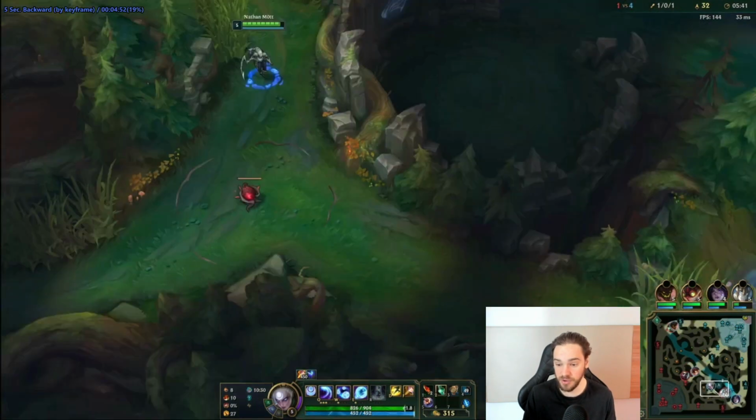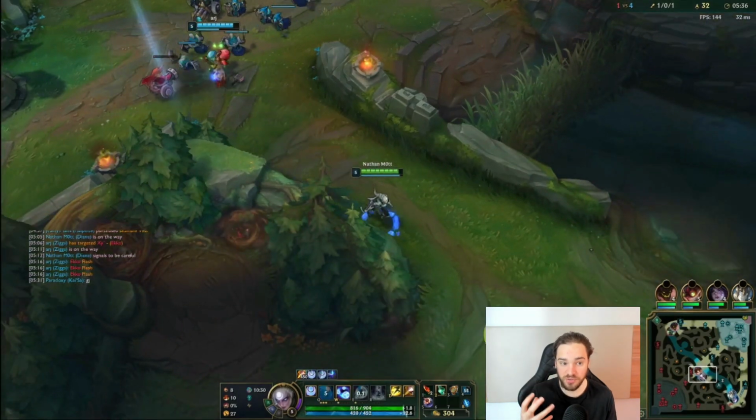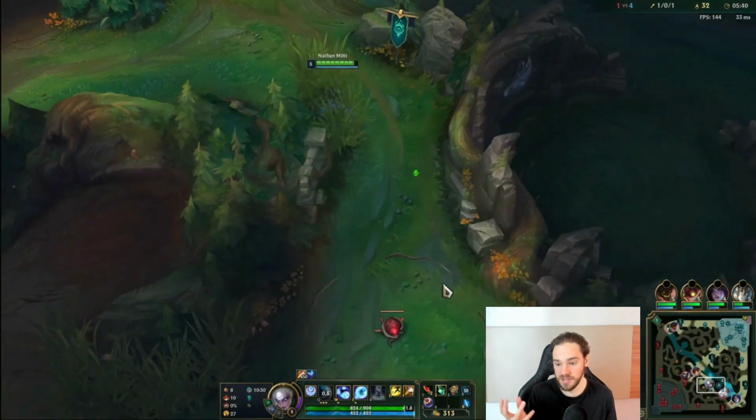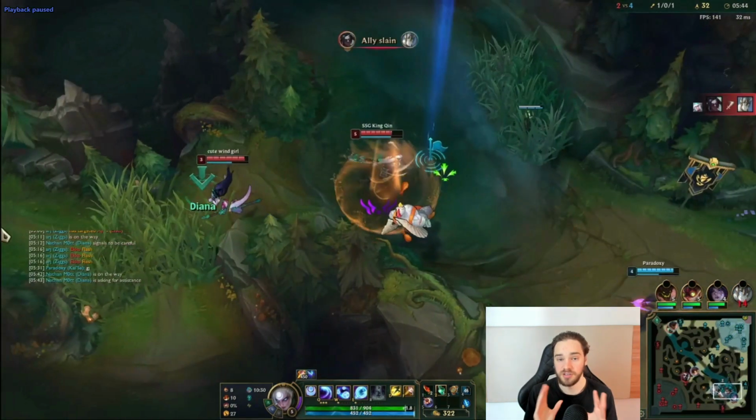I could have easily just gone back to my camps here, but we're on the pressure. I want to show Kane, this is my jungle. You can't do anything. Don't kill my Ziggs. You can't kill my Ziggs. So then I obviously know that he's here, so I'm looking to come down bot.